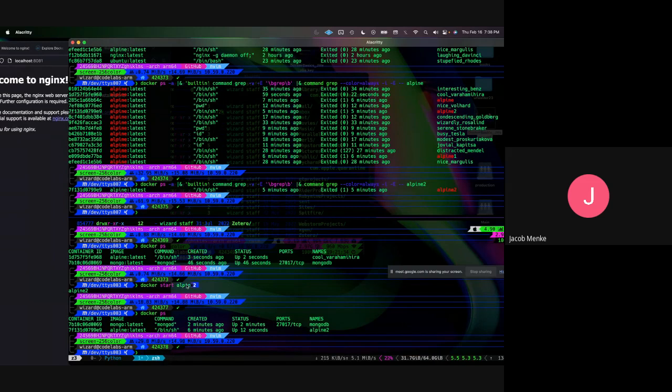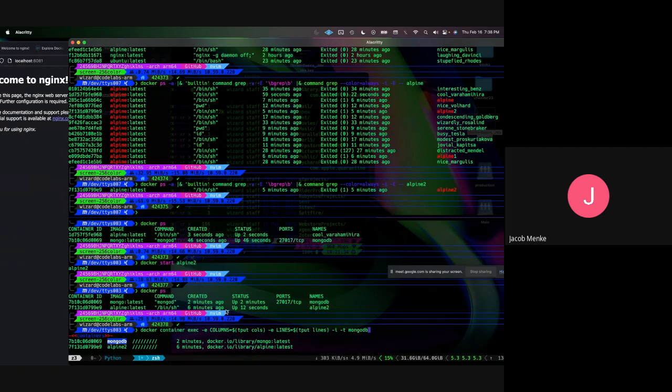So the container name is used to target a container, right? So for example, I could do docker container exec, and that's going to allow me to run any arbitrary command. Then I'm going to put the container name, and then I'm going to type the command.